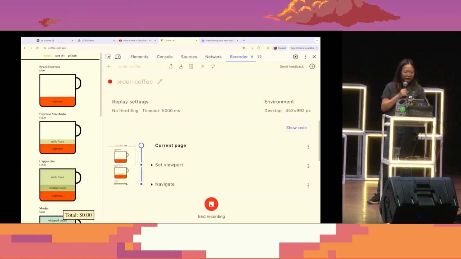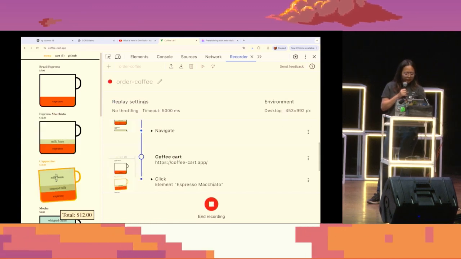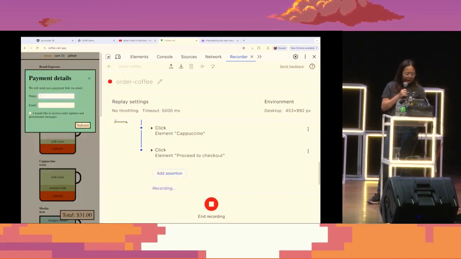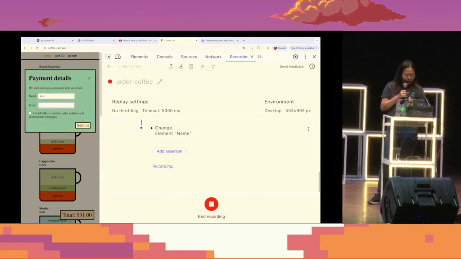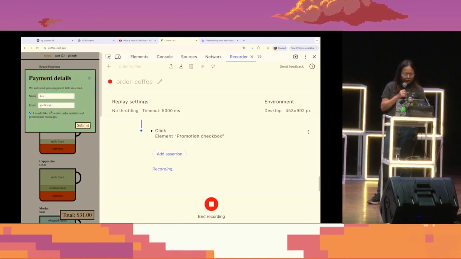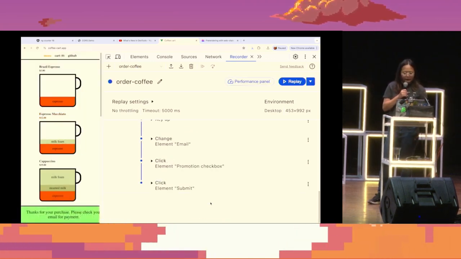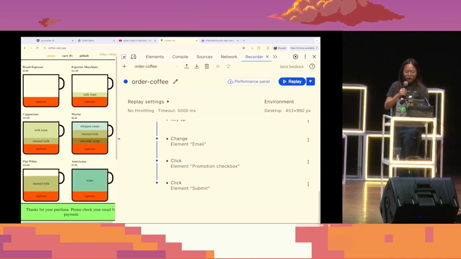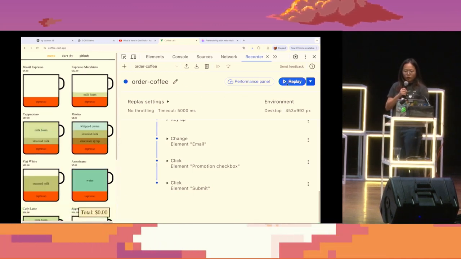Then I start recording. I can click on the item, put in my name, and then check out. You see that it captures every step that I do, and then I stop the recording. Cool.